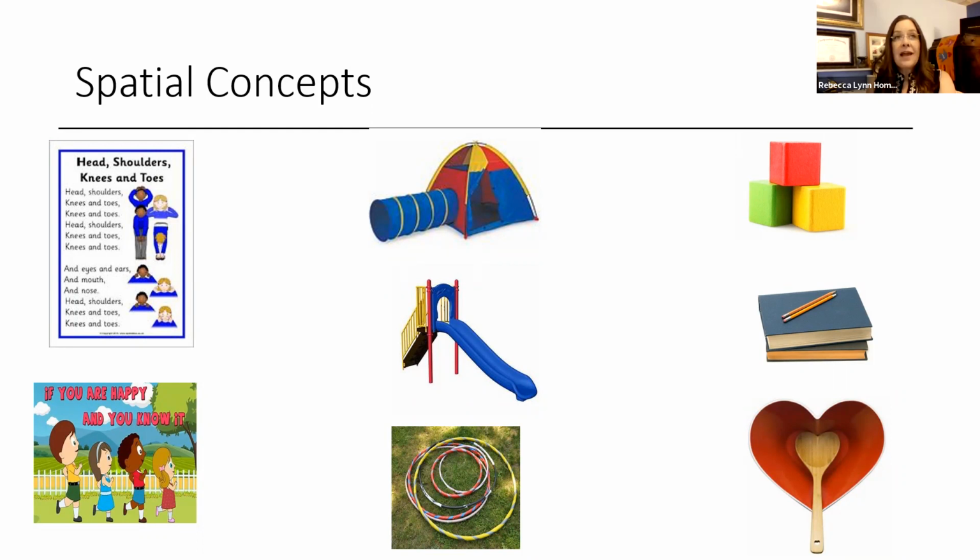The second part of that hierarchy is ourself in relation to that object. And then we're going to move on to object. And so we might ask our child to put the red block on top of the yellow block, or the green block behind the orange block, or the pencil on the book, or the book on the table, or the book under our chair. We might ask them to put the spoon in the bowl.